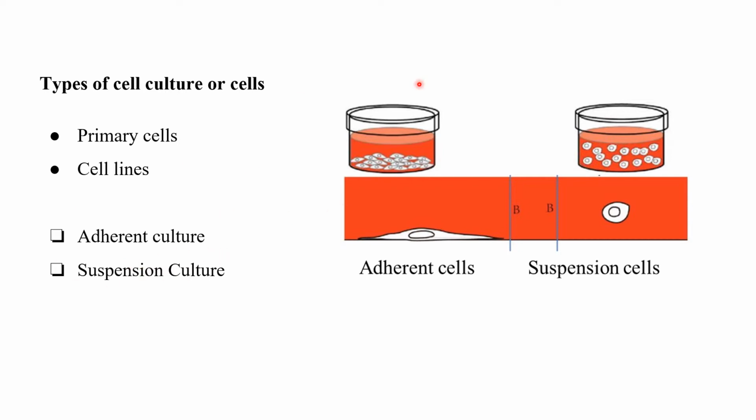In case of suspension culture, these are the cells which grow in suspension, for example different types of blood cells. They do not adhere to the cell culture plate. They do not create extracellular matrix, like the blood cells which flow in our veins or arteries. So they don't have the property to adhere for growth. Here in the culture, in in vitro conditions, they also remain suspended.